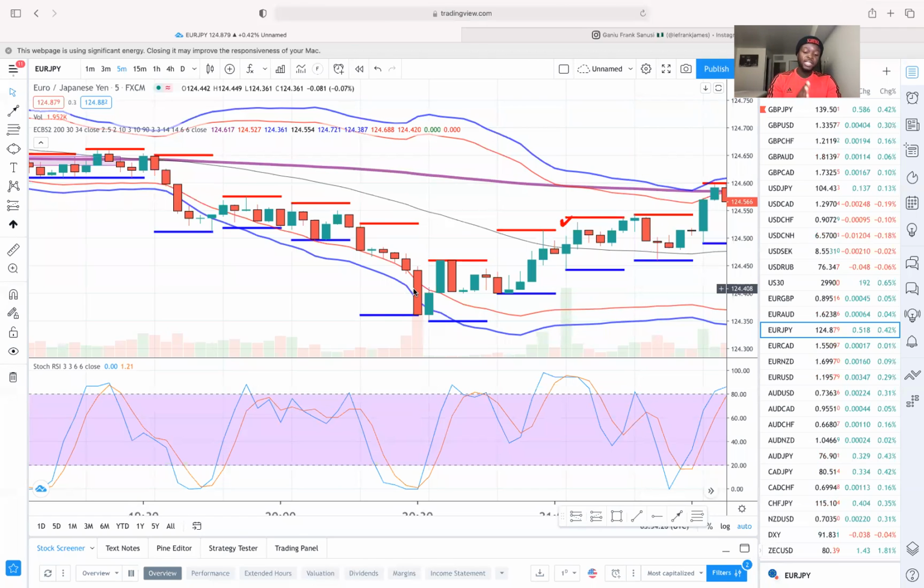Because guys, every time that I'm patient enough to collect 4 to 5 confirmations, I win 8 out of 10 times, 9 out of 10 times. You just have to be patient enough for everything to line up. And I know sometimes I'm not even patient myself. I still go in because of other reasons, right? But if you guys, especially the new folks, can just follow these confirmation systems that I'm talking about and stay patient enough to take these trades at your zones, you're going to be very, very successful.